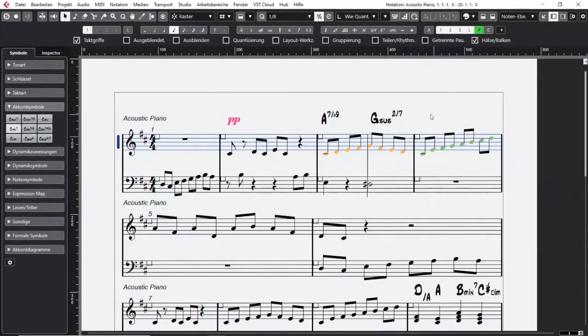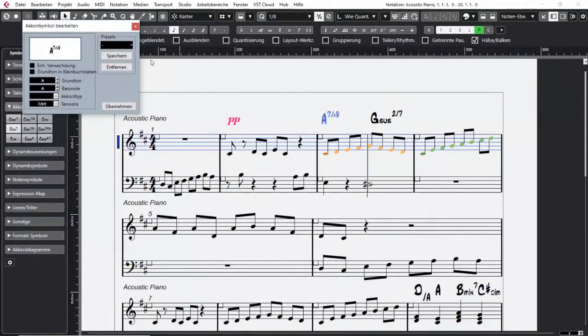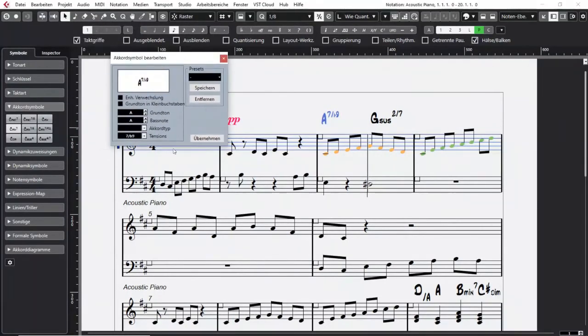Of course, there's another way as well. You can double click it, a new window pops up, and here you have all the possibilities to put in changes. For example, if you need a different bass note.